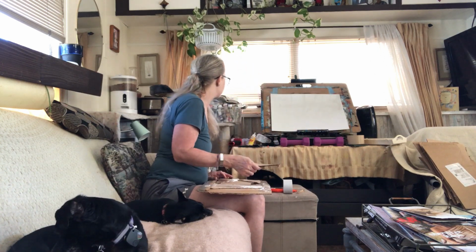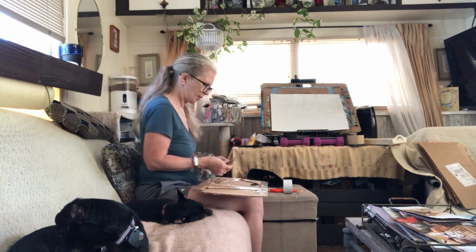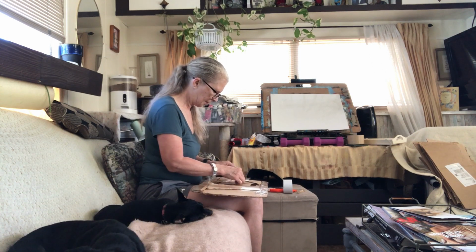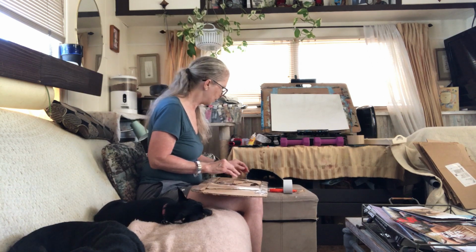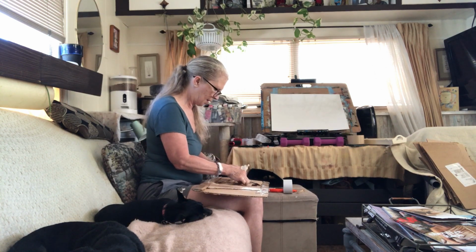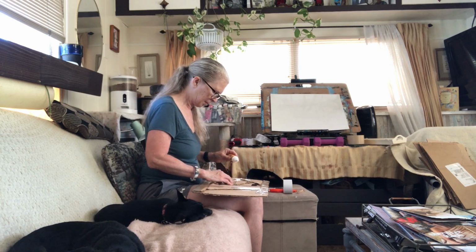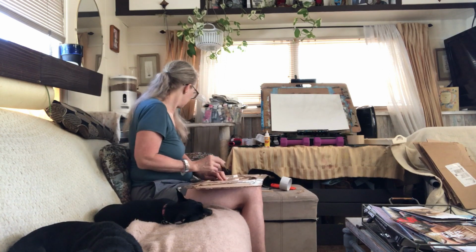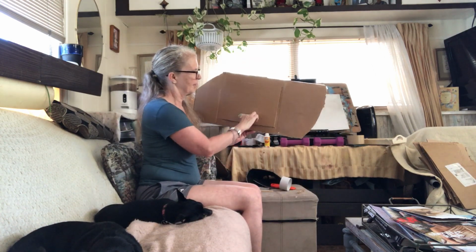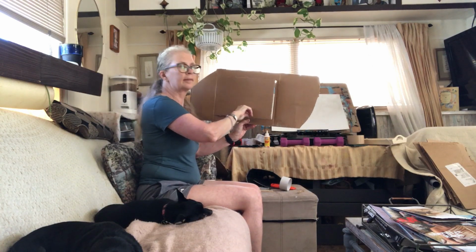It's like a puzzle. So I have now run out of spare pieces there. Now I might be able to. Just want to keep the door from buckling in the middle. Okay. So now this. Just open like that. So that's done.